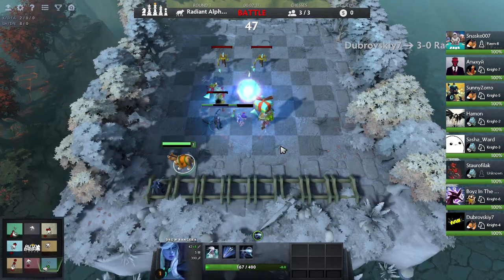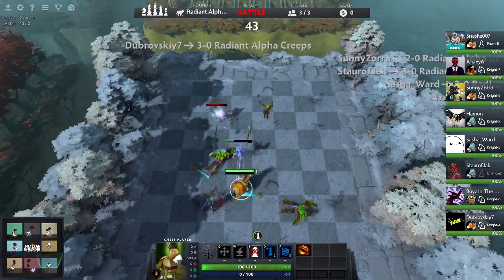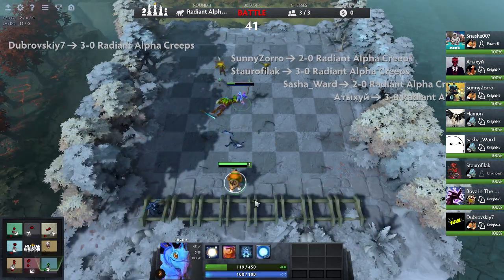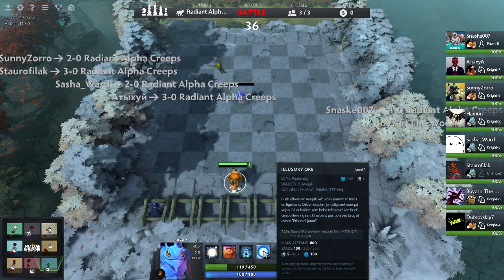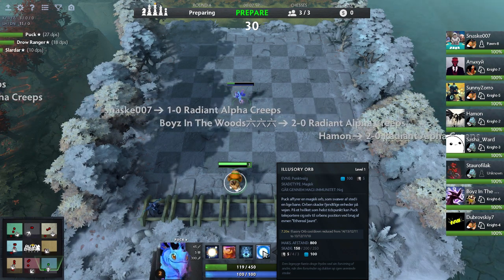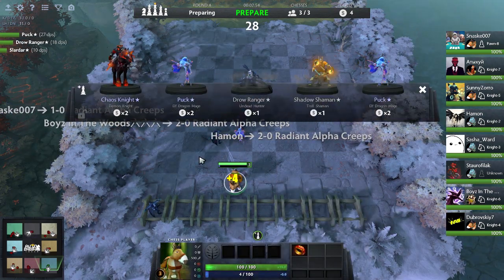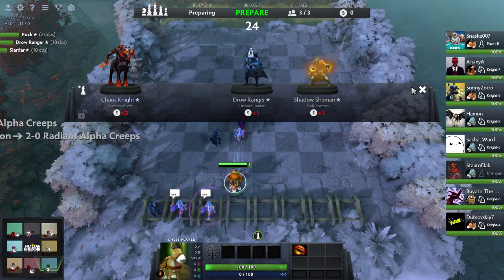Okay, come on, focus. Oh, and as you saw there, they just used a spell. This pack has the spell Illusionary Orb, and that is doing some damage. Oh, here we can see.